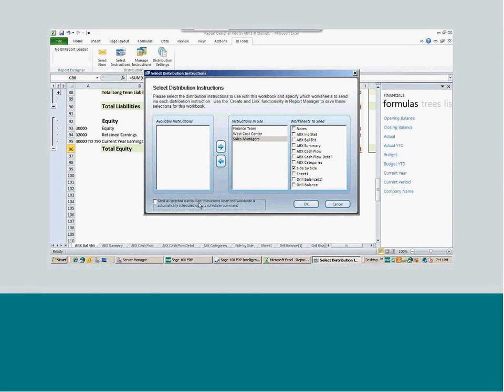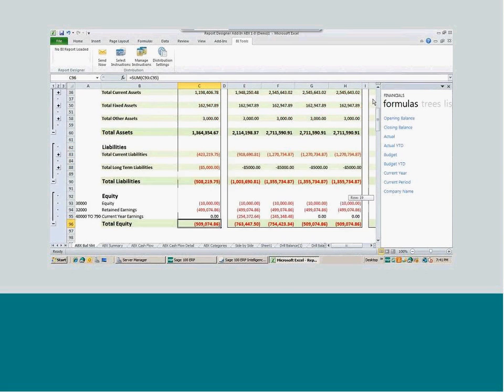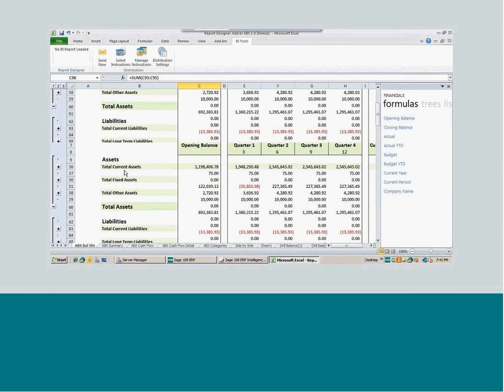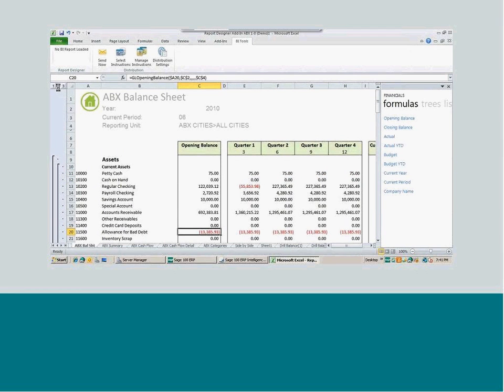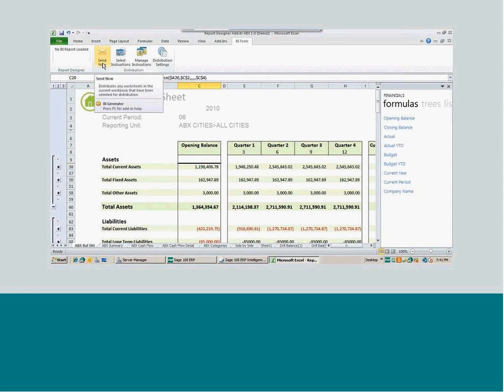From a financial perspective, though, a lot of times we just want to save these settings. We're going to come in and actually run the report. I want to preview everything. I want to make sure all my balances look correct. Once the balances are correct, then I'm going to click Send Now. So you do have the ability to control how much automation you're comfortable with. For operational reports, a lot of times those can go out automatically. But financials, a lot of times we want to do a quick preview first, and then once we've previewed it, we'll go ahead and click Send Now.